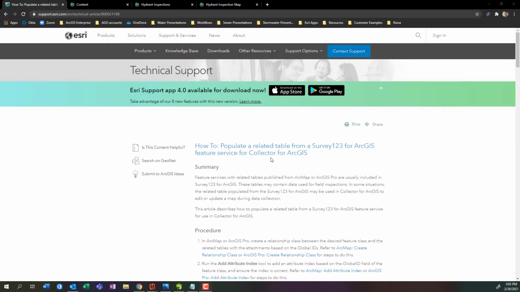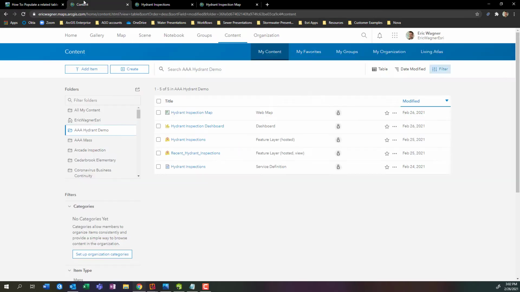Here we go. I actually have the steps we're going to be following today at this link here. It is going to be included in the video description down below, so no need to try to write that. In the event you want the written out steps and some extra pictures, this can help. Just thought I'd let you know that this is what we're working off of here. But what do we have?